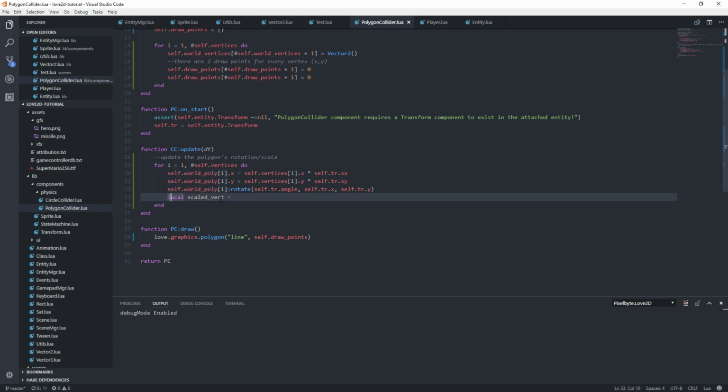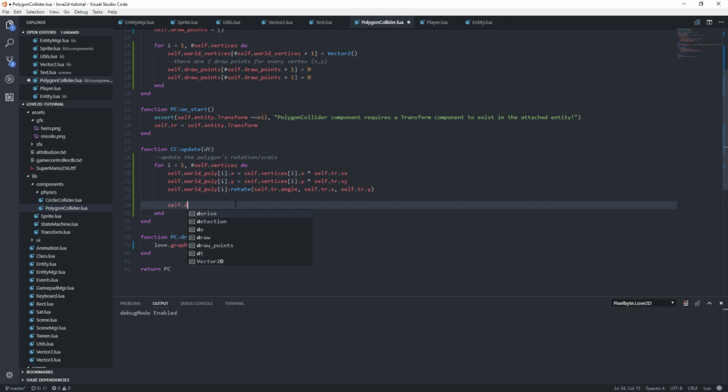Now what we want is to have our draw points. So we say draw points of I. And now this is where it gets interesting because we're one based and yet we want to increment this.